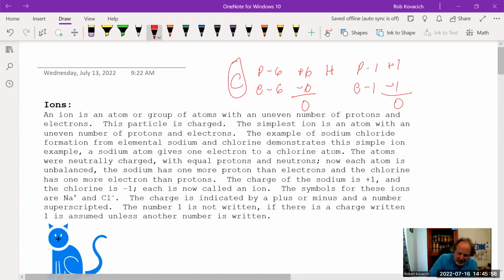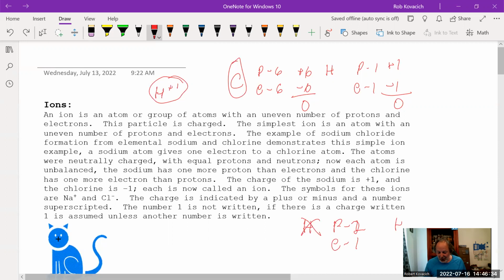If I'm looking at an atom of hydrogen, except it shows a +1 charge on it, how do I get something with a +1 charge? There's only one option. Hydrogen has 1 proton, and its atom form has 1 electron. I cannot make this 2 protons. If I turn this into 2 protons, it ceases to be hydrogen and becomes helium. We can't do that, or maybe it's possible, but we don't know how to do it.